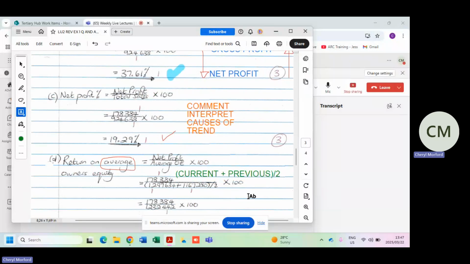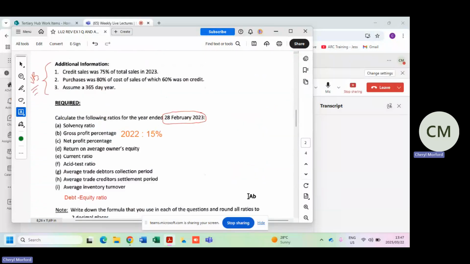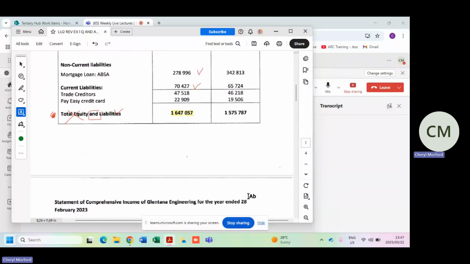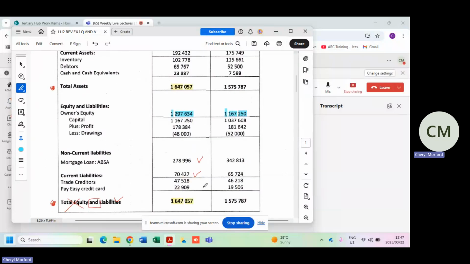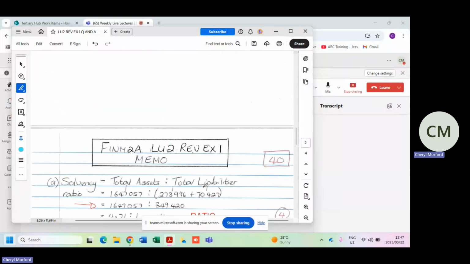So let's take that same net profit that we had above, but I'm going to show you where I got my values for the equity from. Have a look here. It obviously must be balance sheet. So I'm going to highlight them for you. So for the 1 year, there's the number. And for the other year, there is the number. So we're going to take the two, add them together, divide by 2, and we're going to pop the net profit at the top. Don't forget to turn it into a percentage.